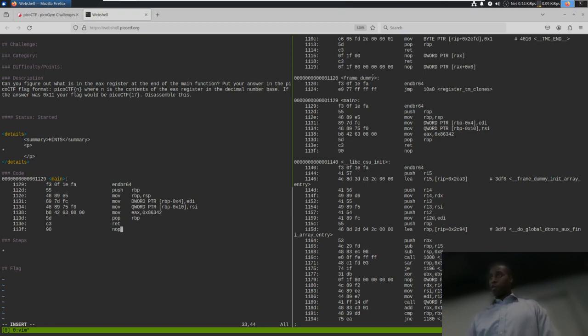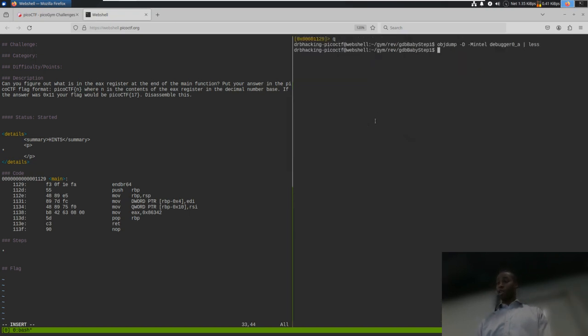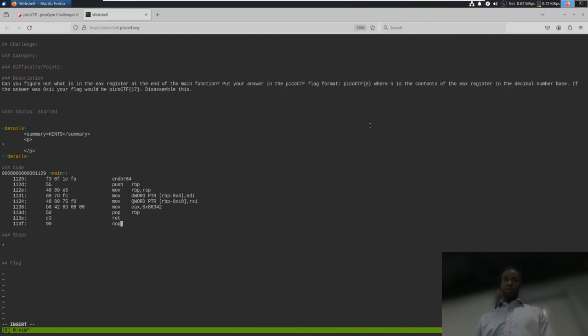I don't think there's really much else going on over here, by the way. You can see there's frame dummy up here before the main, and you see this libc thing down here afterwards. There doesn't appear, at first glance, to be anything else that we necessarily need to analyze over in the objdump. So I'm going to go ahead and close it out right now, unless I'm proved otherwise. So we can focus our notes on just this little bit of code.